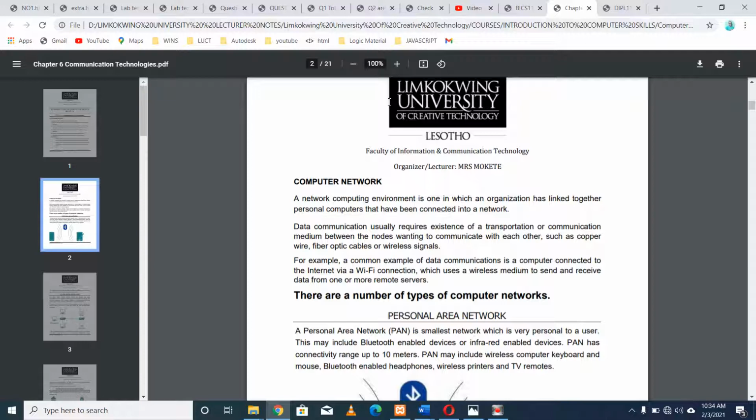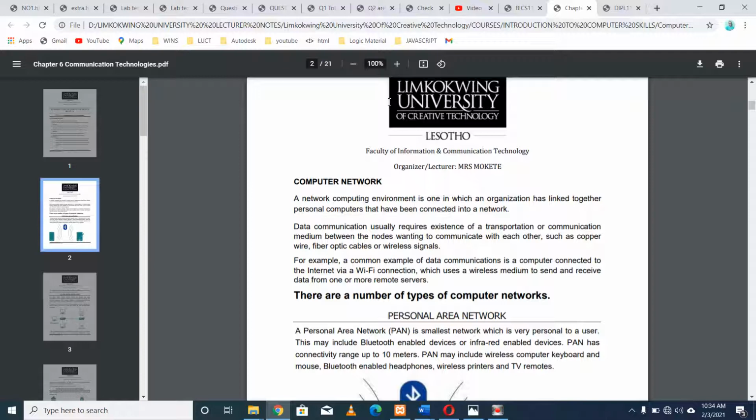If a user wants to print a file, he has to send that file to a printer which is somewhere. If you want to share some files with a certain user in a different multimedia lab, you have to use one computer, then start communicating and sharing some files with such kind of a user. So those computers are connected together. They form what you call a network. So they can share files, share resources, communicate with each other, and so forth. So that is what you call the network.